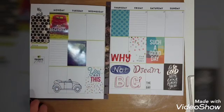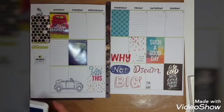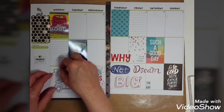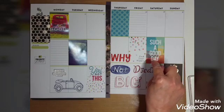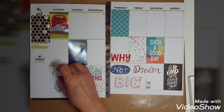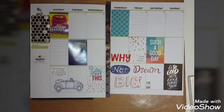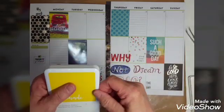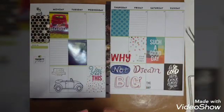Now I think I want to, guys, y'all know I love yellow. I love yellow, and this picture has a little yellow grass in it, and this over here has just a tad of yellow in it. If it'll show up, hopefully it'll show up, I want to use yellow. I may have to kind of outline it. This here is lemonade, Close to My Heart ink. And again, I've never used this one. This will be the first time I use it.